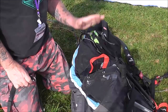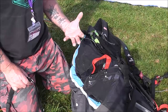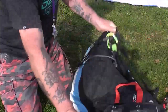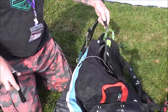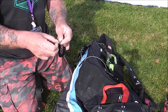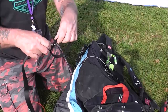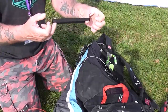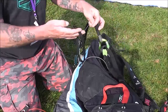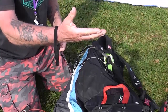Here we are at the harness. It's been checked, the wing's been checked, everything's been done. And for daily inspections, look at one of the other episodes in the series. And what we're going to do is come to the carabiner and the winch bridle. My way of doing it is really simple. Undo the malleon, remove the loop. Now I'm going to be removing my riser from the carabiner with my right hand. So I slip the loop over my right hand.